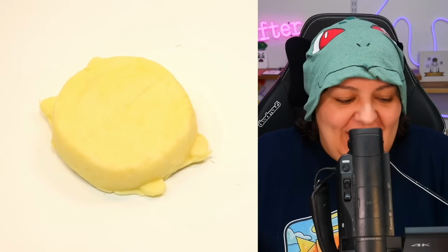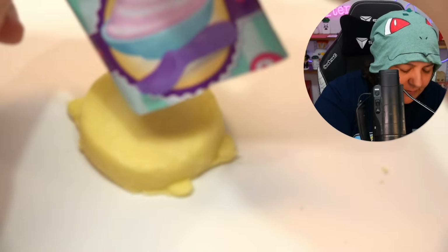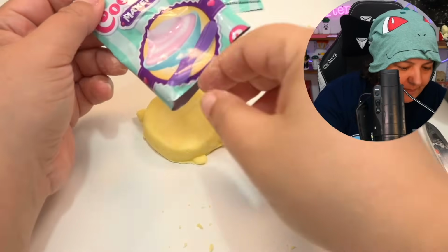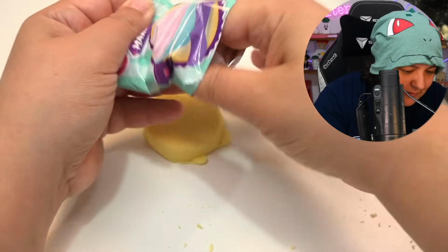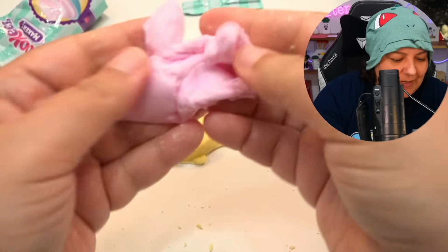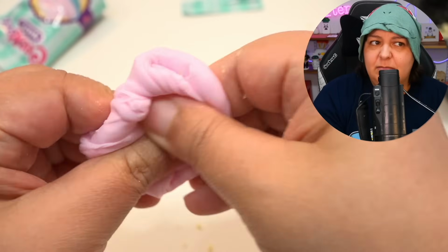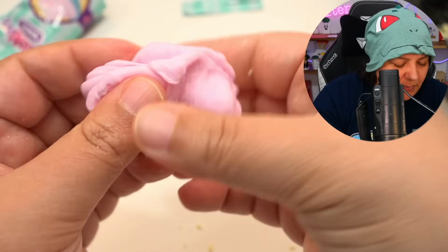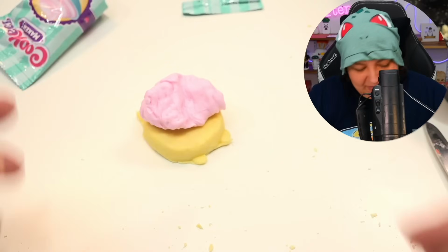So I don't know if this is the face or the butt. Story of my life. But I don't think this is going to come out. I'm trying to squeeze here, but the ice cream is not pouring. So I think we have to actually go in manually. So let's go in manually and get you out like so. So it's kind of like a slime material, almost like a putty. Yeah, definitely like a putty. Either that or it has hardened and it's no good anymore.